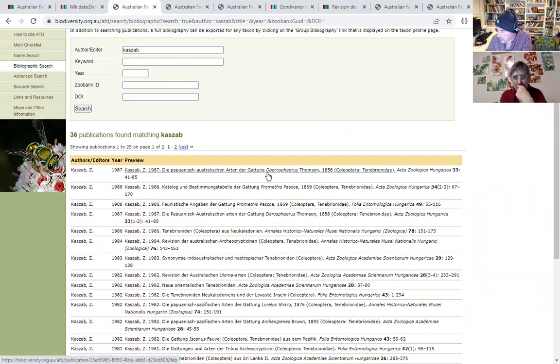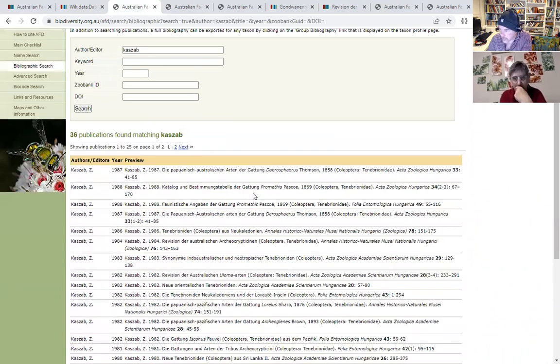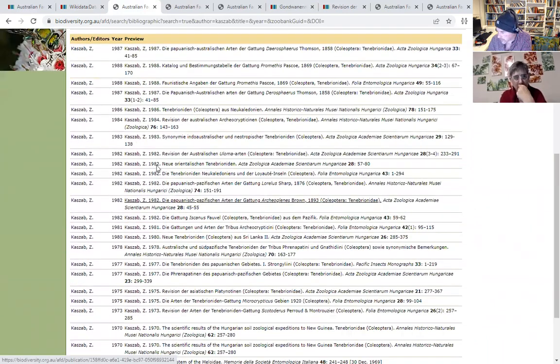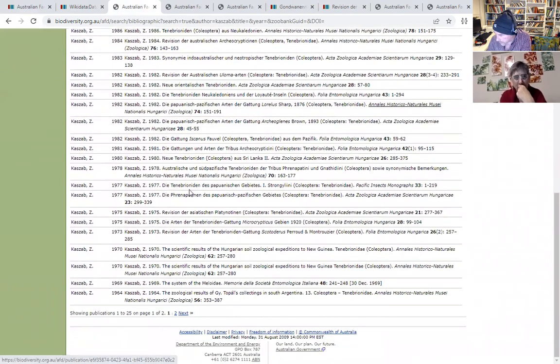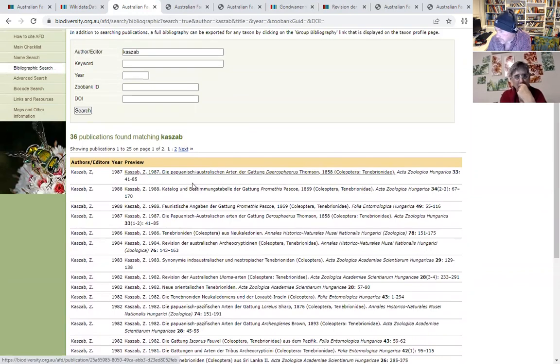So to do a big job with these might need communication with the AFD themselves. They might just need to send us some data. I suppose we could consider trying to scrape this kind of table, but I'm not totally sure what we would do with it once we had the scrape.